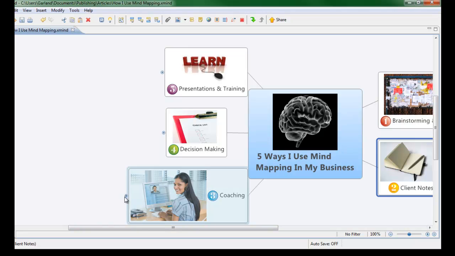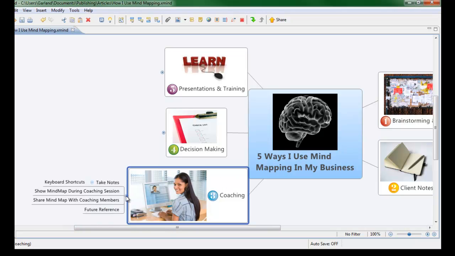Another area where I use it is coaching, and when I'm coaching, we're often doing huge amounts of brainstorming. I'll come out with, okay, I'm brainstorming ways to monetize their website. I'm brainstorming new product ideas for them. I'm brainstorming new target audiences. I'm brainstorming new marketing methods, and it just explodes while we're talking. And so a 30-minute coaching session with one of my clients, we go through so much stuff. At the end of it, the client's going, well, that was great, but what did we talk about? How am I going to remember all this?